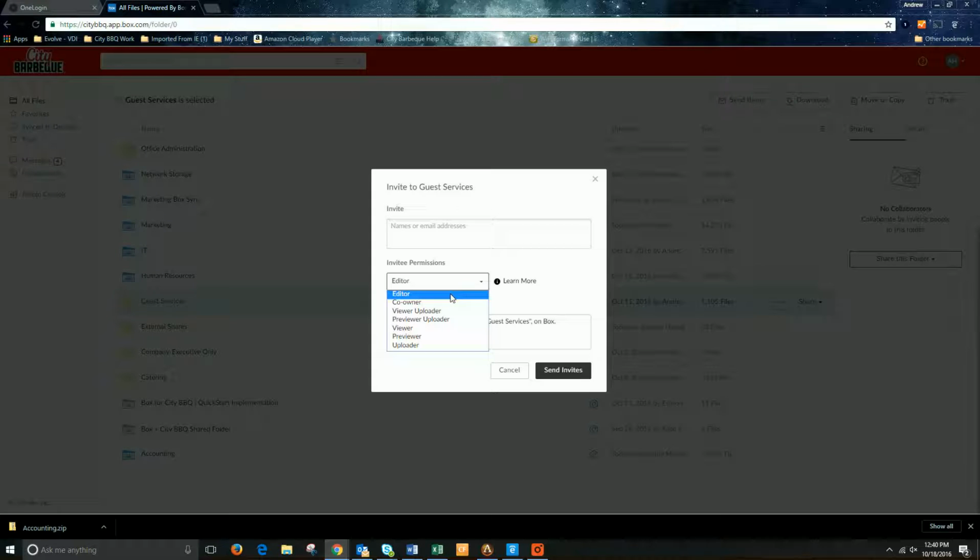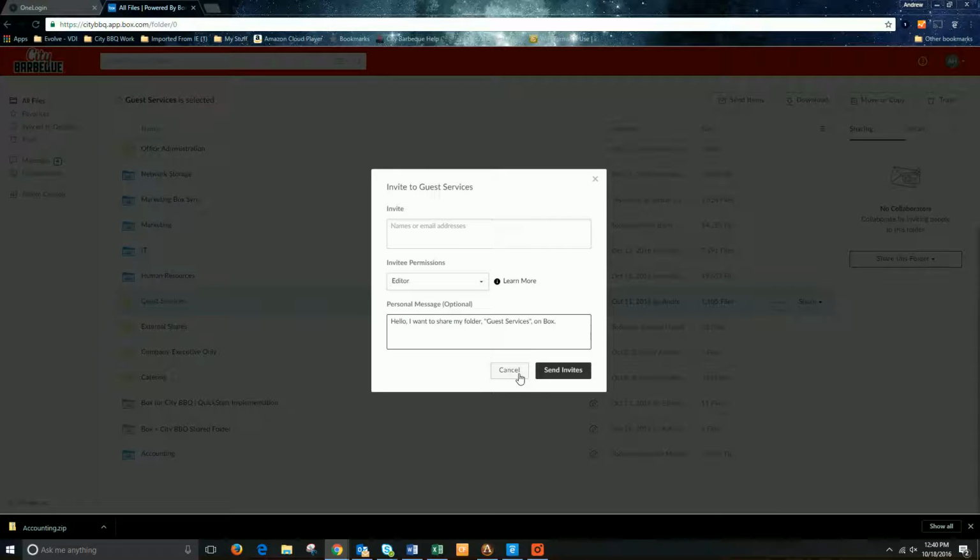This is kind of the standard that actually allows them to edit and comment on files. Also, if you share folders with them, they're able to upload any additional files to that folder as well. So it's a great way to collaborate as part of a small project, part of a team.